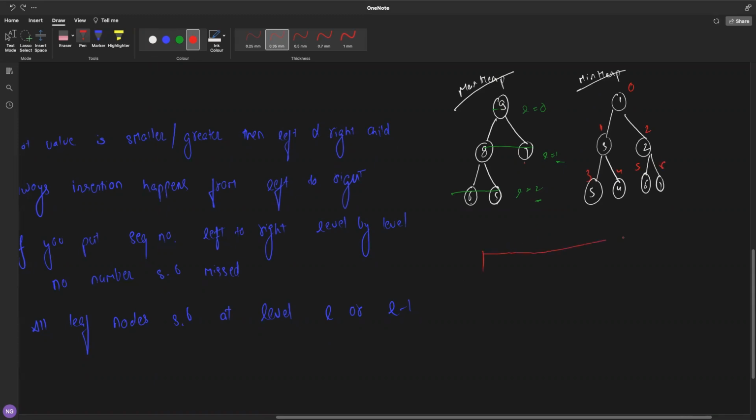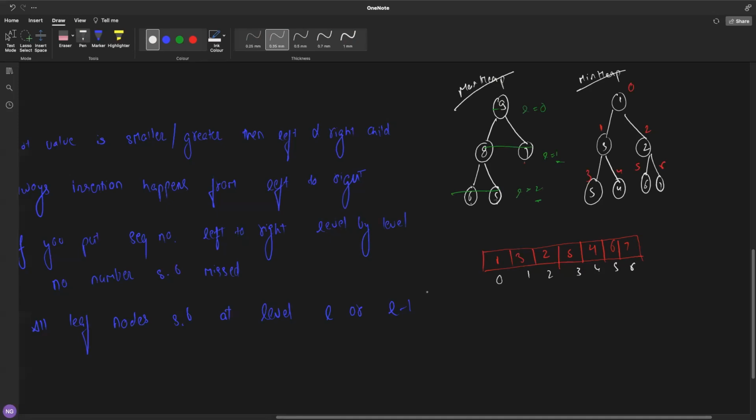Because of the property which we have just discussed. So you have 1, 3, 2, 5, 4, 6, and 7, and if you look at the indexes, it is 0, 1, 2, 3, 4, 5, and 6. This is how it is going to be implemented.